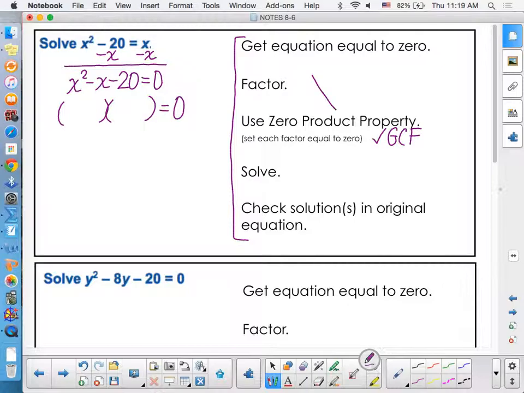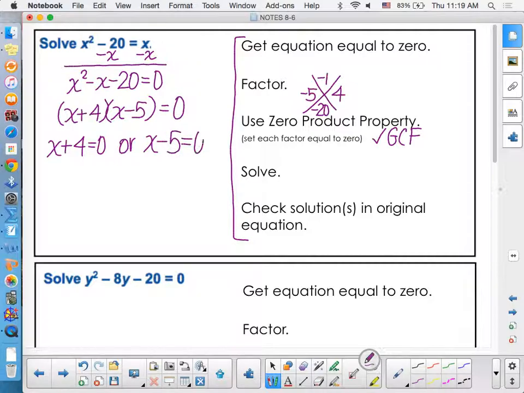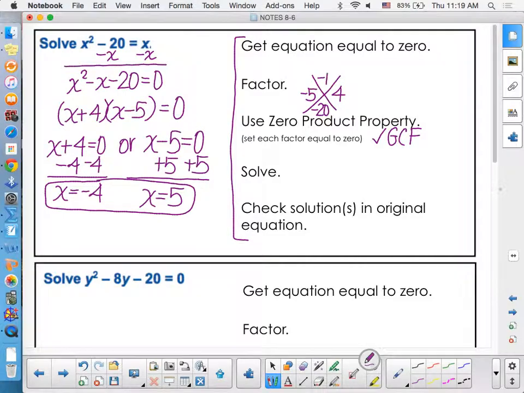And if you need to, go to your factor diamond, a yesterday or previous skill. We want numbers that multiply together to be -20, but add or subtract to -1. So we're looking at -5 and +4. So my two factors, again, slow the video down if you need to and factor and discover where those came from. Set each factor equal to 0, and then we get our final solutions. In the homework, if it says to show a check step, then show that plugging it in works. If it doesn't, then you don't need to, you just need to solve and report your solutions.